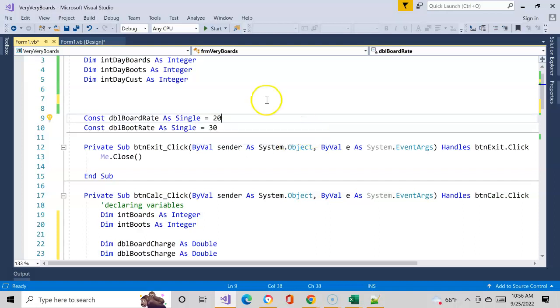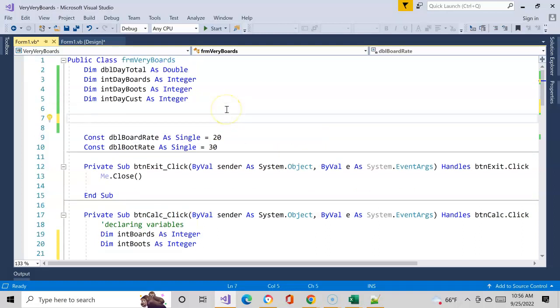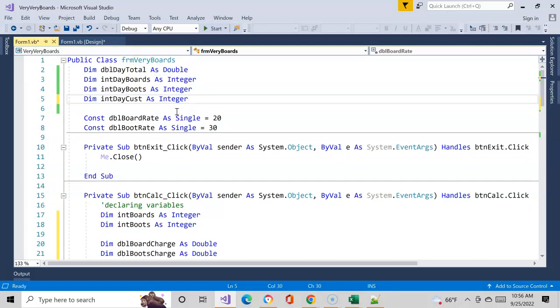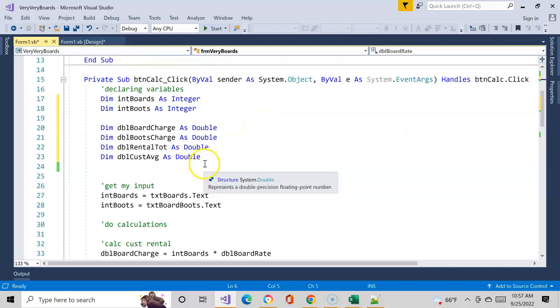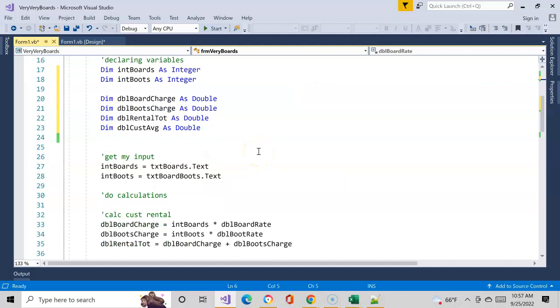So in this case, I made these constants. I put them up here. All constants should be class level constants. Why? Because if we're going to have a constant in our program, we want people to be able to find them very easily. The goal of the constant is it's sitting up here, we define it up here, and it could be used anywhere in our program. In this procedure, and you're going to find out later on, you're going to have a lot of other procedures, and they could be used in other procedures too. So we want to make them class level, number one, okay?